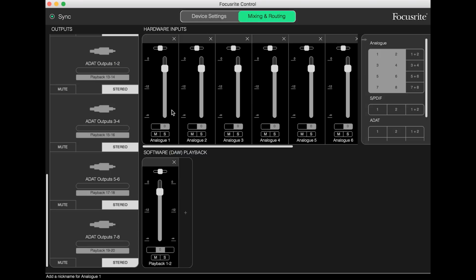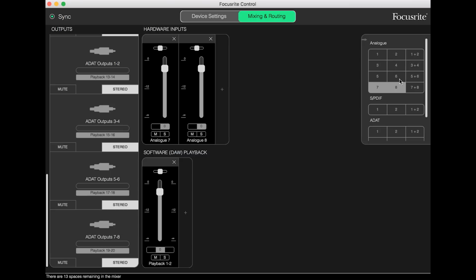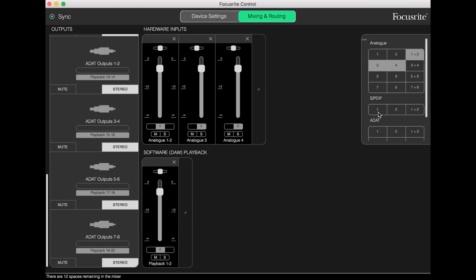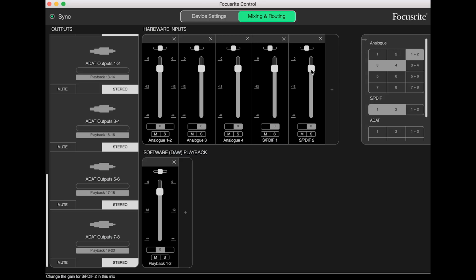Here in the upper center are our input controls. We can set them up for mute, for solo, and set up our latency-free monitoring as well. We can pan those, and they can be routed here, so we can display whichever inputs or outputs we want to display. So we could turn on just 1 and 2, or we could set those up as a stereo pair, add 3 and 4, and we can also set up our digital inputs if we like. This allows us to create a mix that we can feed to our headphones or any of the outputs for latency-free monitoring purposes. As I mentioned, the latency on these audio interfaces is extremely low. Basically, you can plug them into your DAW and just start working without worrying about latency at all.